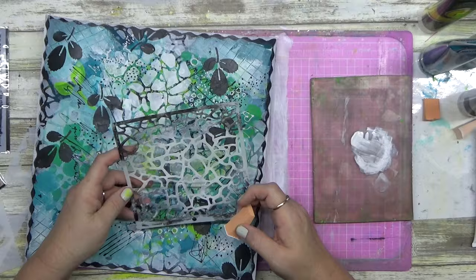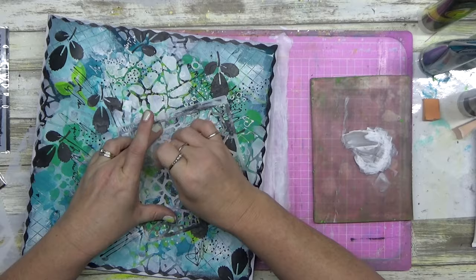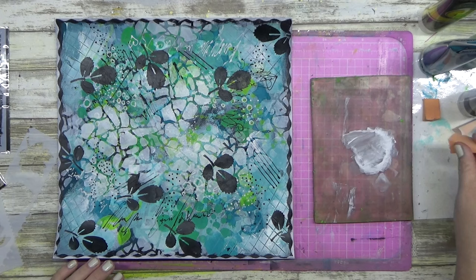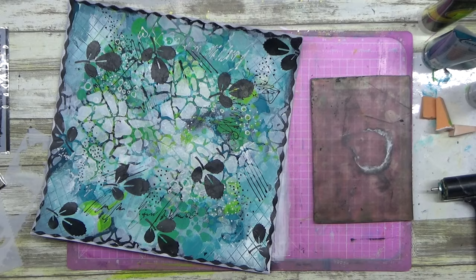That's your saving grace. Now I did come back in and I'm trying to match up the stencil to where it was before because I wanted a second coat. That white didn't really pop for me, so I wanted to go over it again. So as I moved it around, I had to find where it was on this stencil because I was twisting the stencil as I was doing it. Because that's another thing that really helps, for it to look organic and to make it look like it flows.